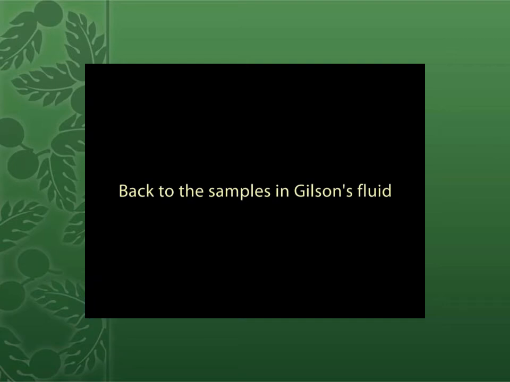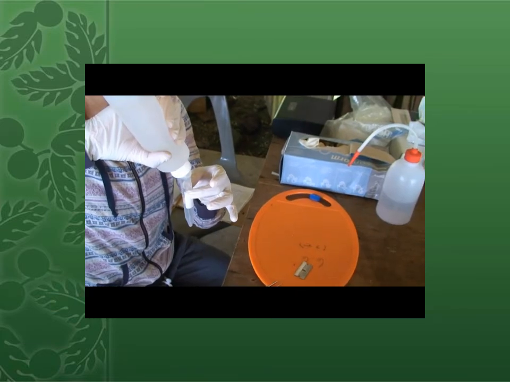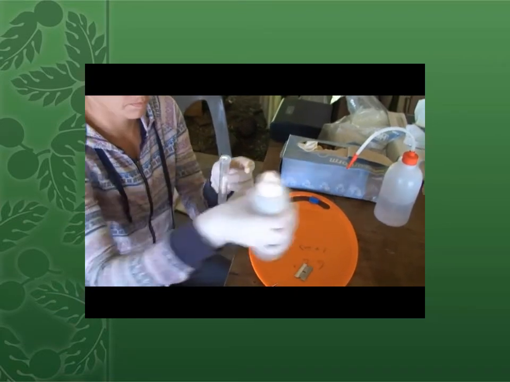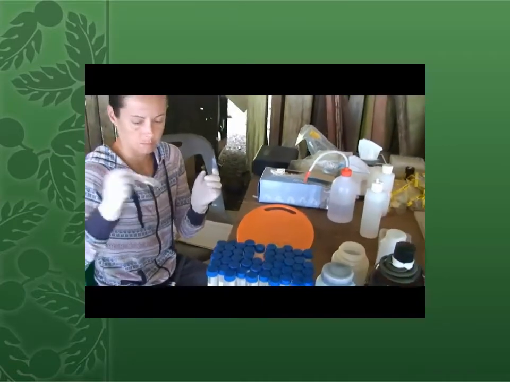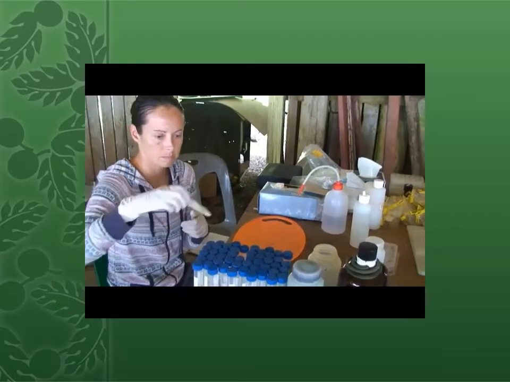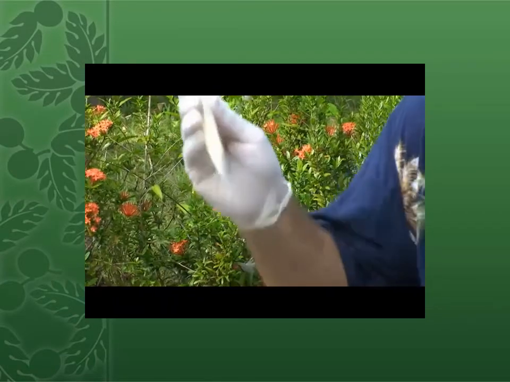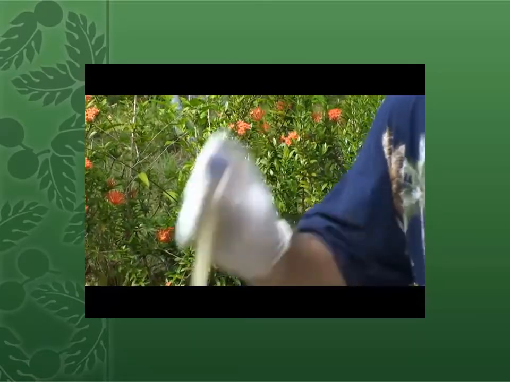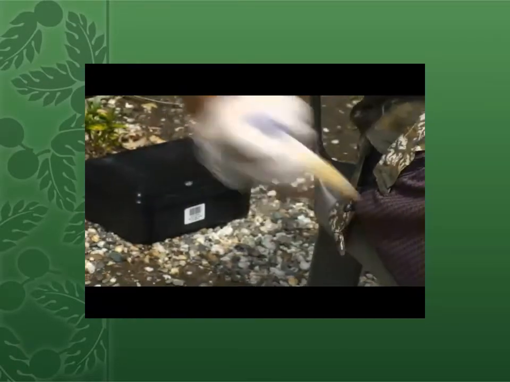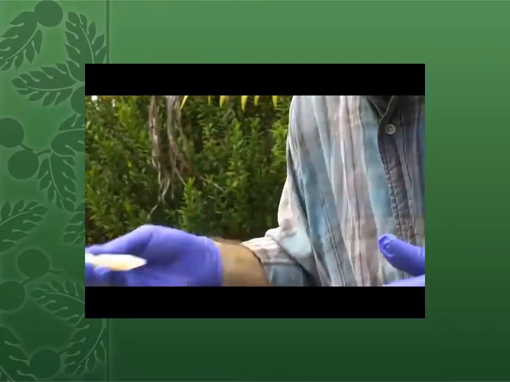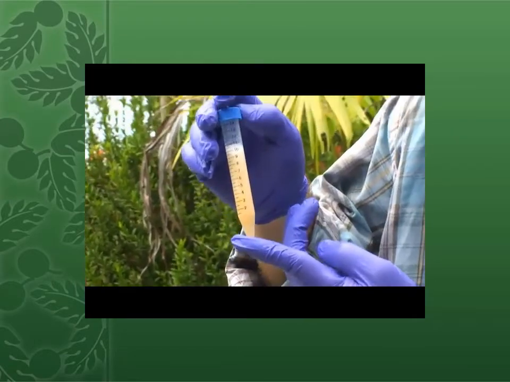Now let's go back to those 1 centimeter cross sections of ovaries that you put into the Gilson's fluid. I'm repeating the video here to remind you where we stopped that process. The job of the Gilson's fluid is to liberate eggs from the ovaries, and it'll begin to work by itself, but you're going to help that process along by shaking it every day. Next day, shaking again, the next day, shaking again, the next day, shaking again until it looks like all the eggs are free.